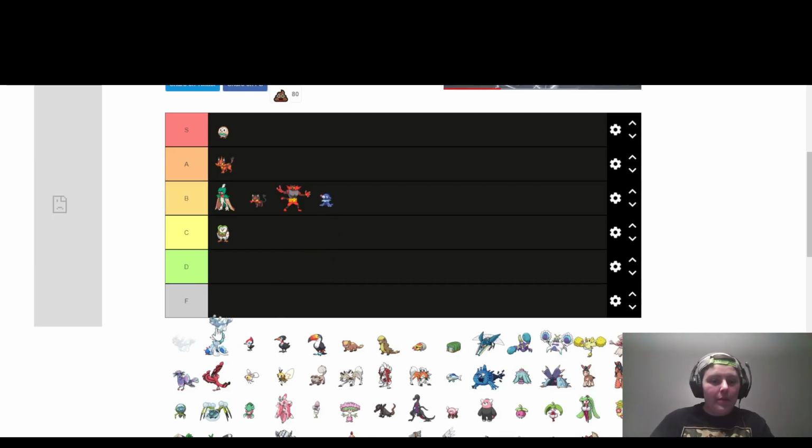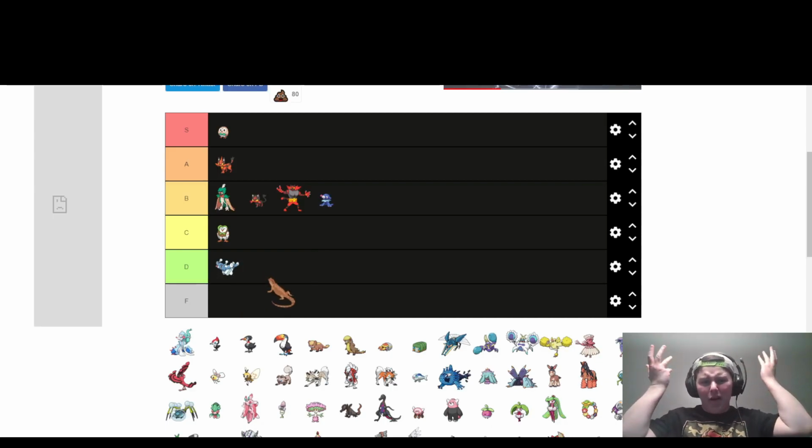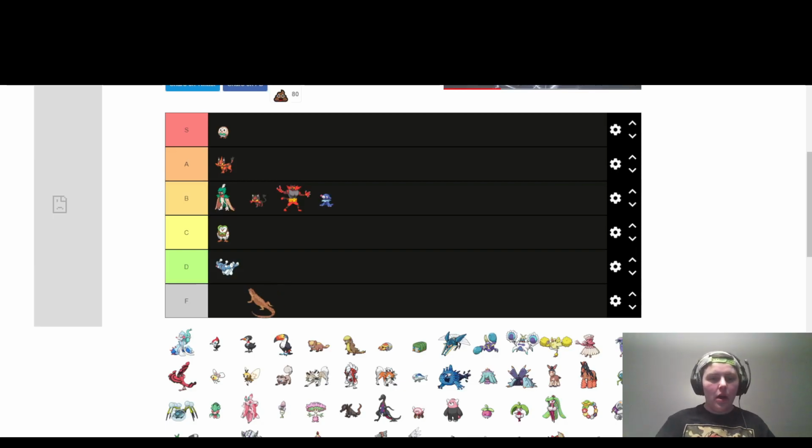Brionne is one of them that's just not going to be my thing. Although, actually, no, I think I would put this one down here because I don't like its ears, but they've got the puffballs on the end. That's a little weird to me. And then I don't like that it's wearing a dress, I guess. Again, not my thing, but I also think the design kind of falls flat in general.